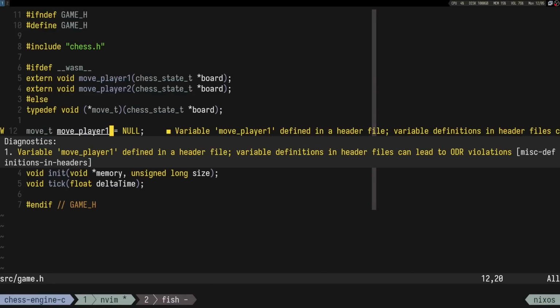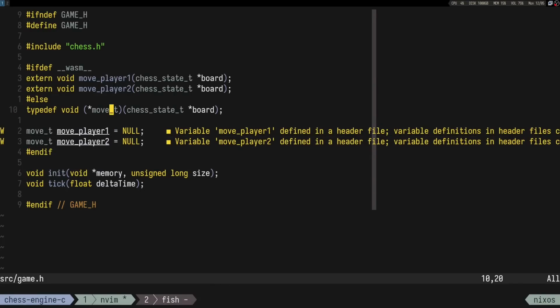But yeah, I don't know about this, because here it looks like it's complaining about how you define variables in header files. But not really sure how I can do this one easily, unless I have some kind of variables.